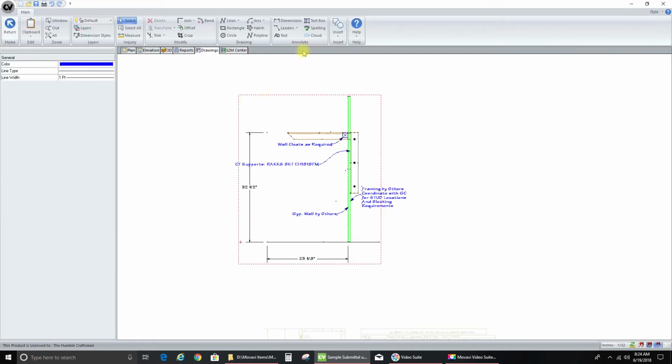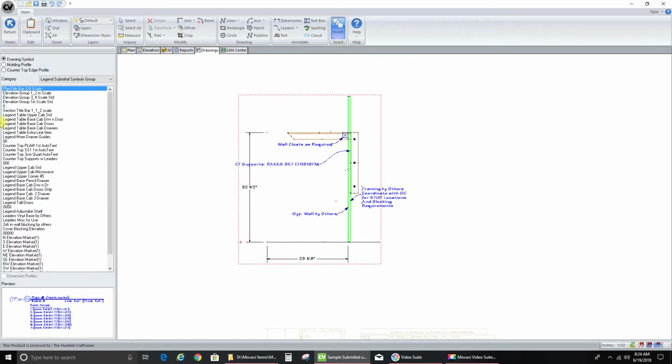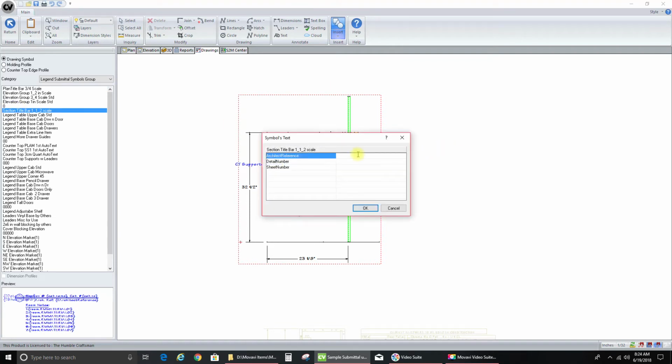Go to scene, insert symbol, and then the top one is just the title bar. And the architect's reference, perhaps this one is 13A 8.01. And this is detail B on sheet 2.